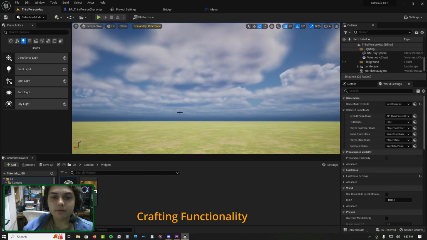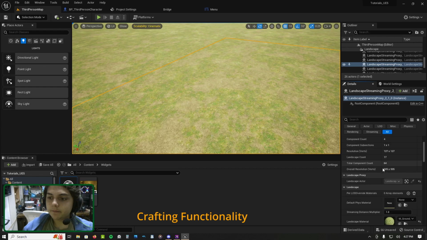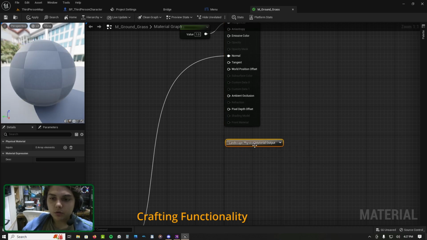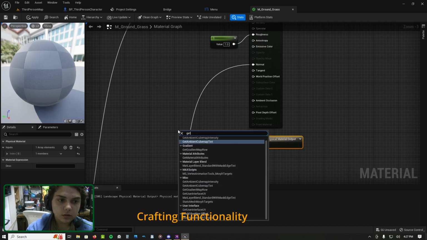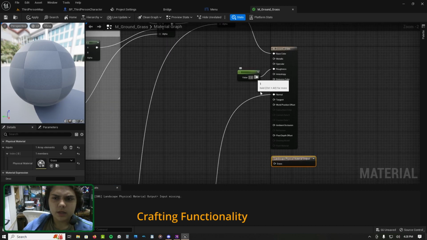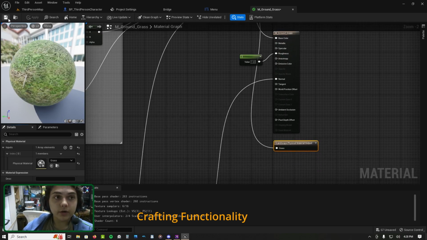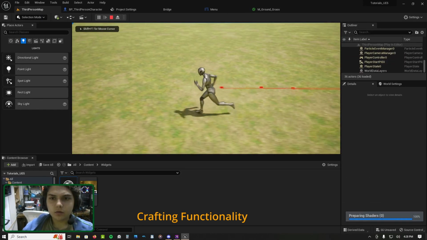The only thing is that in this grass material, which our landscape is using, we don't yet have a physical material output. So we're going to make one, add one physical material output, and then select grass. Okay, so this is for your landscape physical material output. We're just going to use that directly. Okay, so this should work fine. It can go to both of those nodes simultaneously, which is nice. Now, if we touch that, we're hitting grass every time.